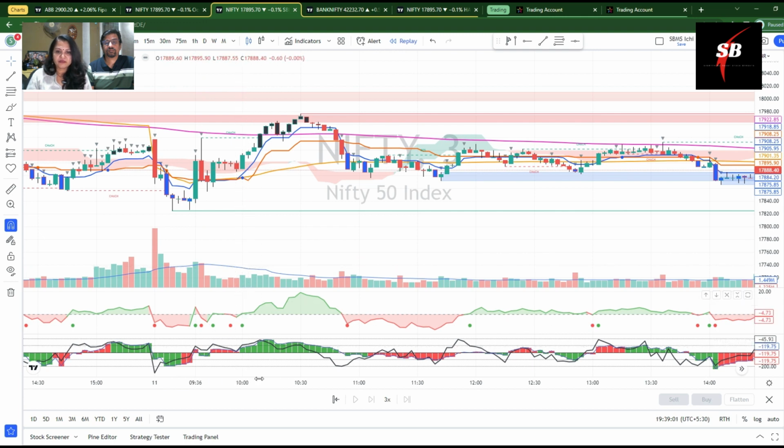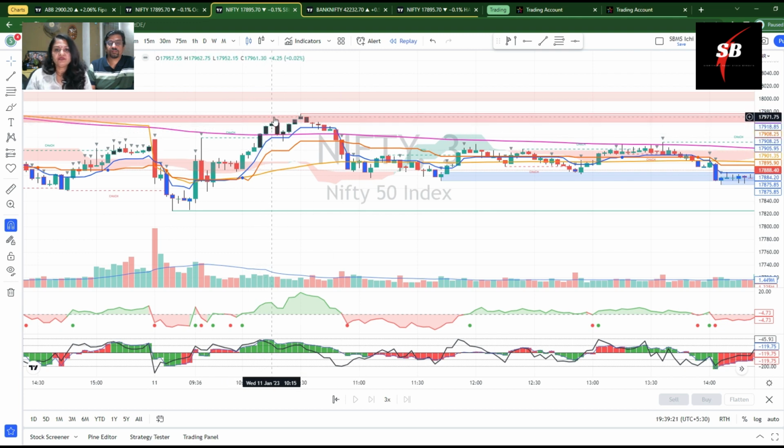If you see, this is in a buy zone. This is also in a buy zone. The candle closed above the cloud also. Okay, and the target is our Lakshman rekha only. We will be trailing it tight, and if that is crossed, then the target will be the next zone.